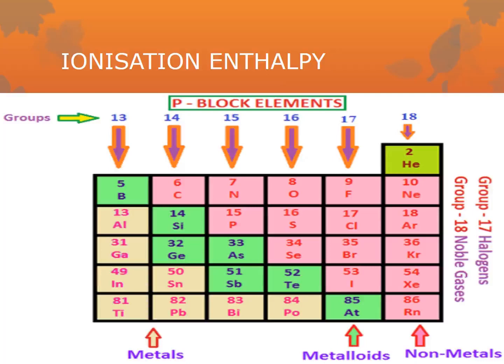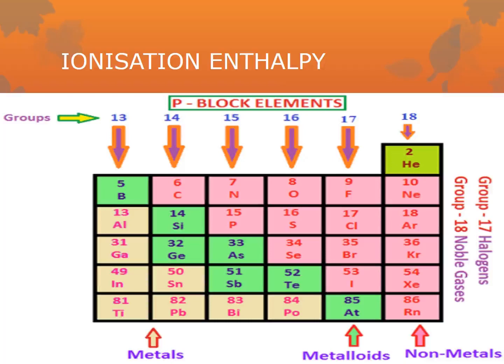Now, what is the ionization enthalpy? We have already learnt that as we move down a group, generally there is a steady decrease in ionization enthalpy of elements due to increase in their atomic radius. In p block elements there are some minor deviations to this general trend. In group 13, from boron to aluminium, the ionization enthalpy decreases. But from aluminium to thallium there is only a marginal difference.